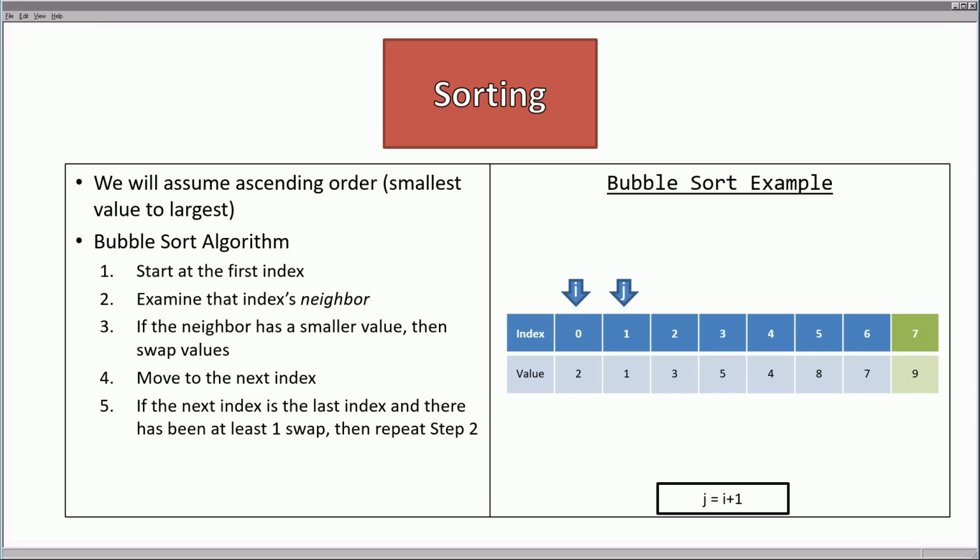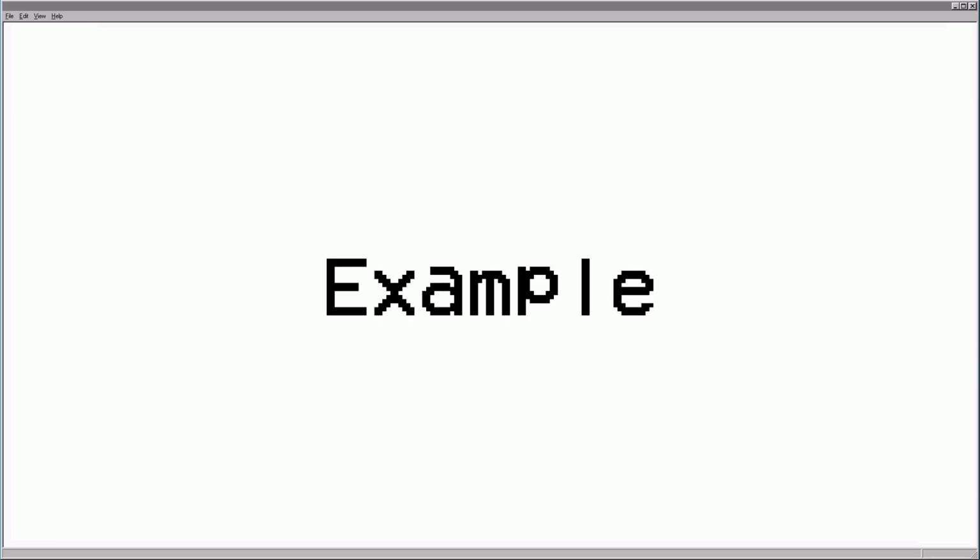Now, one thing to keep track of: notice, the largest value is at the end here. Bubble sort sort of works in the opposite way that selection sort works. Selection sort was always looking for the first smallest value, then the next smallest, then the next. Bubble sort works by bubbling up the largest values. So the first time that we run this, we can guarantee that this last value is the largest value. So once again, you can consider bubble sort being kind of the inverse concept of selection sort. Now let's take a look at an example of bubble sort.